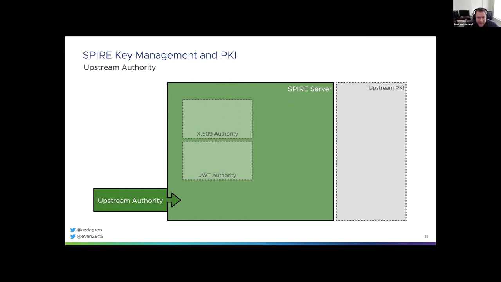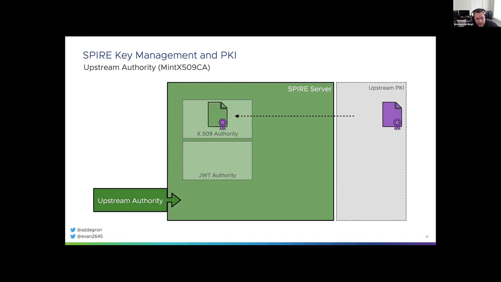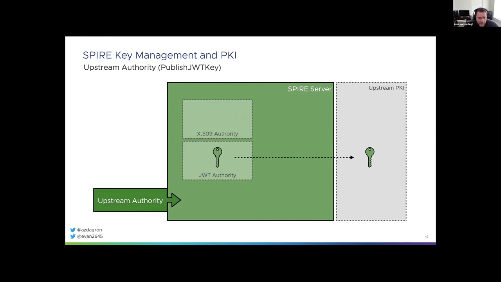The way SPIRE accomplishes interacting with an existing upstream PKI is through the upstream authority plugin. This is a simple interface that provides enough functionality for SPIRE to interact with that upstream PKI for the two authority types it manages. Specifically, as an X.509 authority is prepared, the CSR for the intermediate CA certificate that SPIRE wants signed is sent upstream through the MintX509CA RPC, where it is signed by the upstream authority and shipped back. For JWT, as the JWT authority is prepared, the public key material is published upstream through the PublishJWTKey RPC so that mechanisms inside the upstream PKI can disseminate that key to interested parties who want to validate JWT SVIDs minted by this SPIRE server instance.